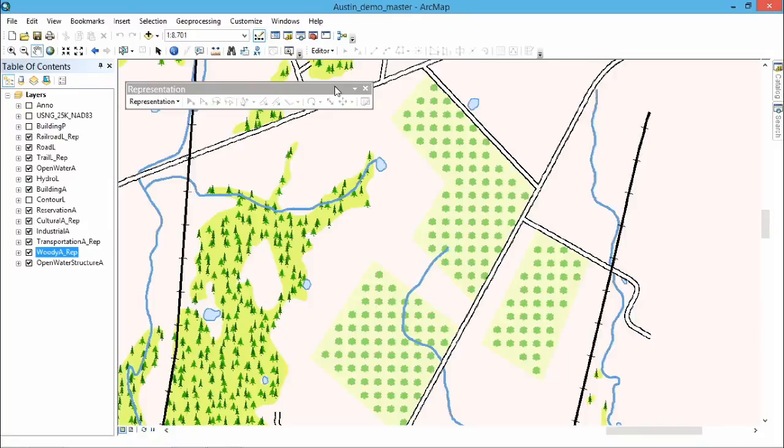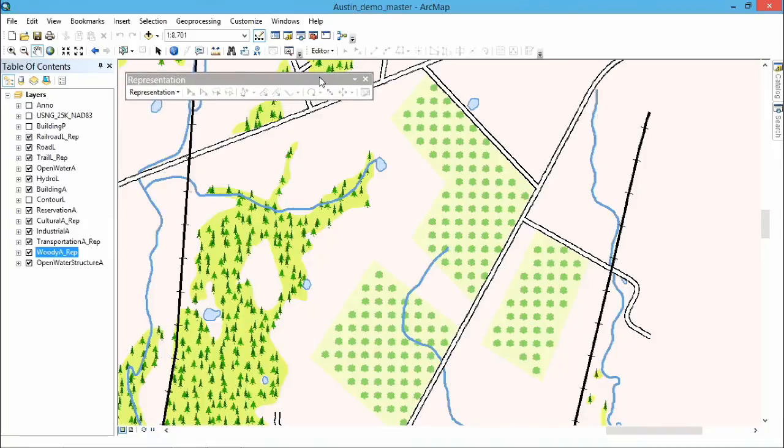So as we just explained, you can have overrides for both properties and geometries. For this last demo, we're just going to go through a couple examples. The first one is a field override. And right now we're zoomed into our orchard symbols. That's what these are supposed to be.